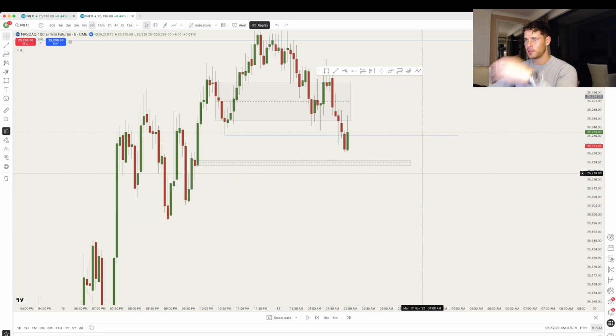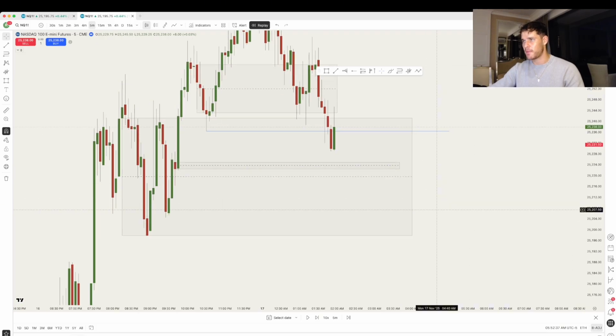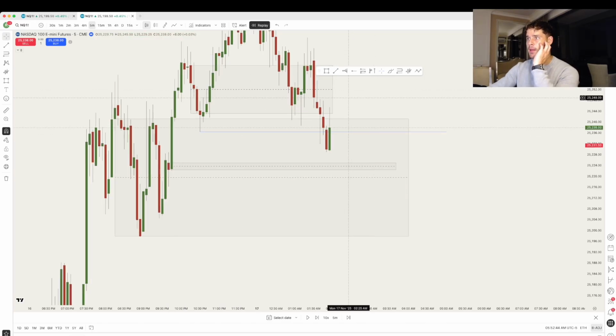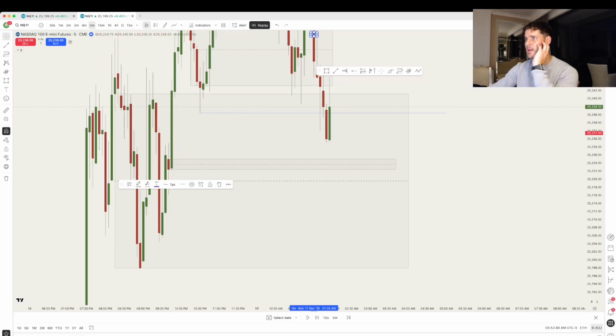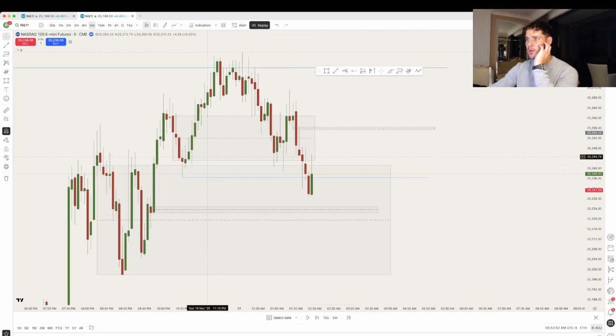This is to show you how to backtest, not how to trade. I'm going to do my best based off what I have. Obviously, I need higher time frame bias to make sure I'm trading correctly, but I'm just going to trade what's in front of me for now without bias. I am bullish based on the market structure, and that's why I'm waiting for a pullback to somewhere around here. So we'll skip through and see if it gives it to us.